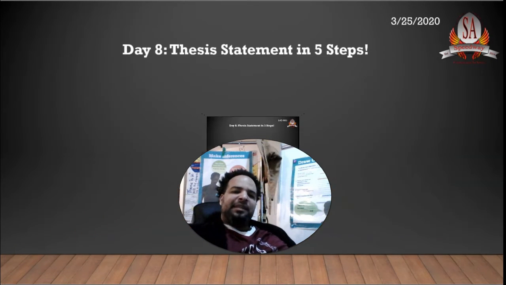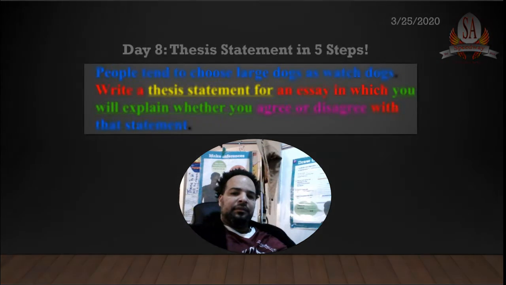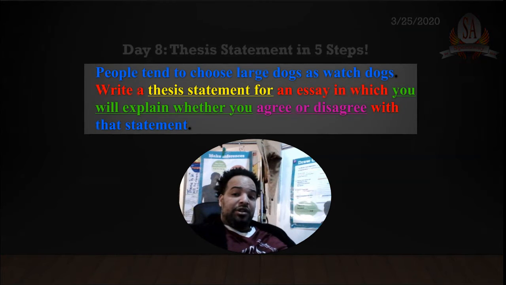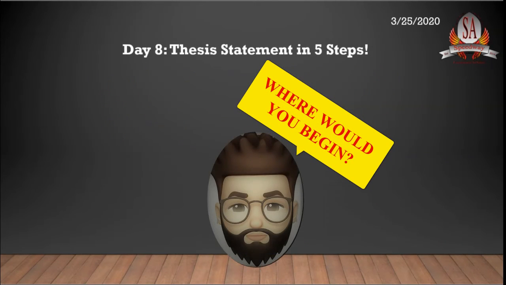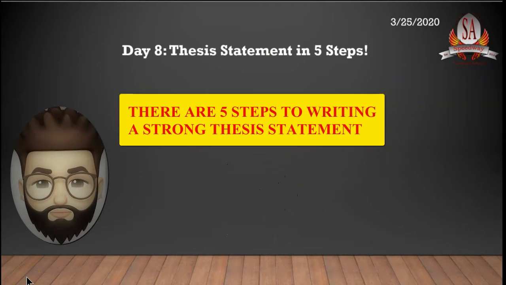So, let's suppose that a teacher assigned you the following prompt. People tend to choose large dogs as watchdogs. Write a thesis statement for an essay in which you will explain whether you agree or disagree with that statement. Okay, let's see, where would you begin? So, there are 5 steps to writing a strong thesis statement.